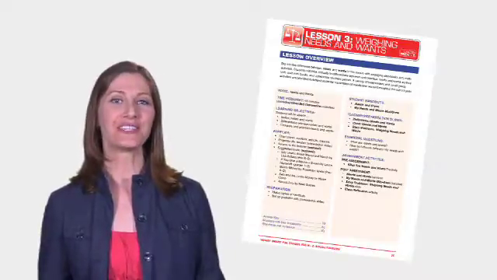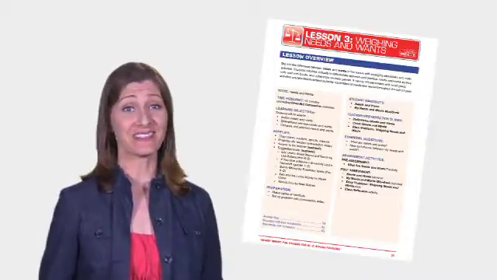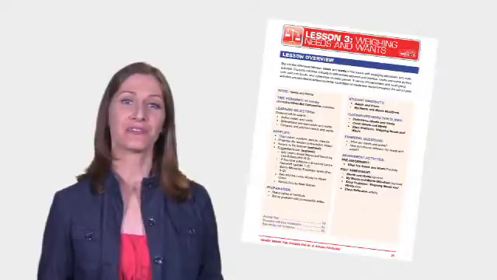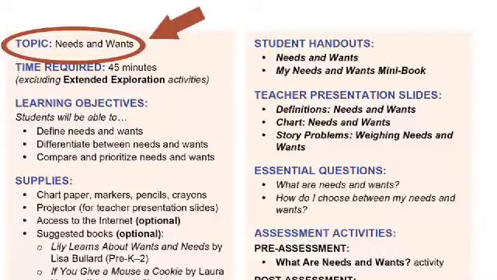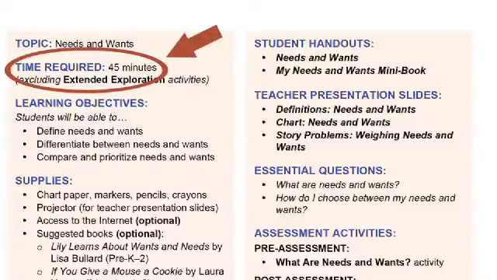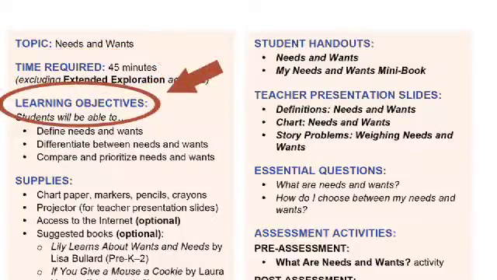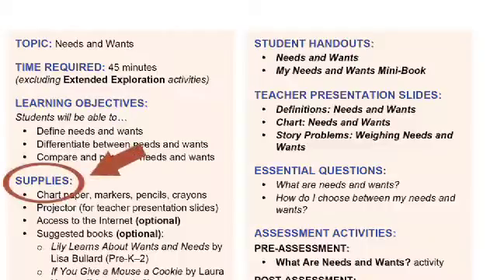The overview page contains a snapshot of the entire lesson and identifies where to locate the answer key, key terms, and standards connections. Each lesson follows this common format. The overall topic is listed along with subject connections. Some school districts have a stand-alone financial literacy course, and others embed financial education into other curriculum areas. The time required for this lesson is 45 minutes, but time requirements will vary with classroom learning levels and the depth of topic exploration. The learning objectives and essential questions are listed to identify the concepts that will be covered. A supply and preparation list is also provided to assist in planning for the lesson.